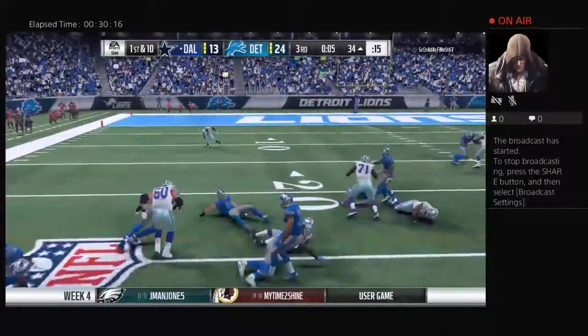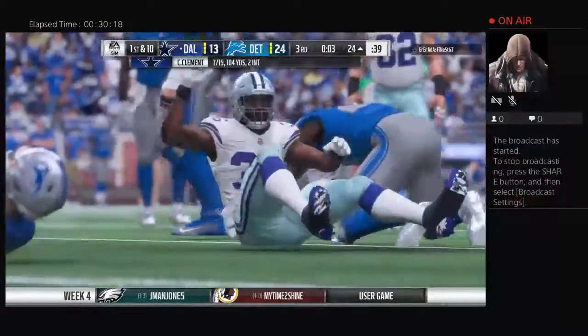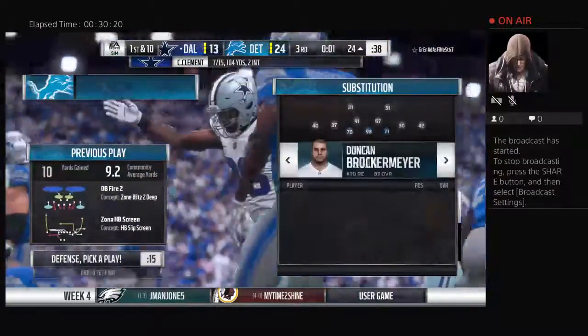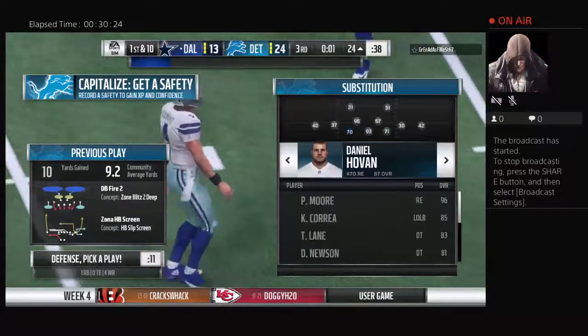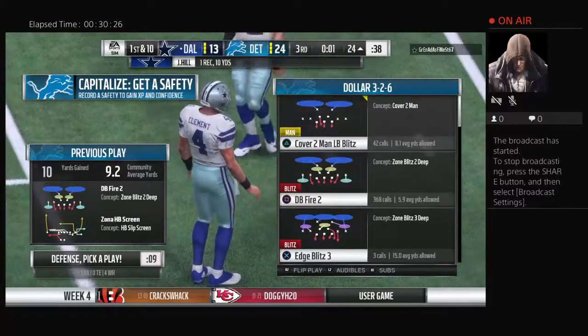They're going to look to throw. They set up the screen to Hill. And brought down, but not before they're inside the 25. They get 10 more there, and I believe that'll be enough for another first down at will.